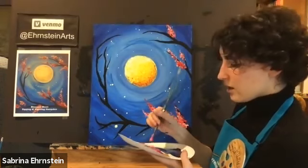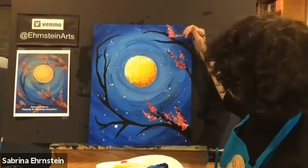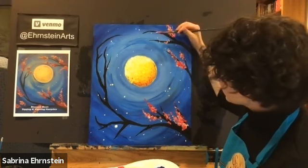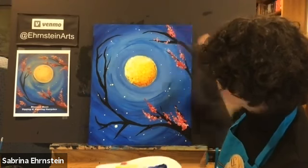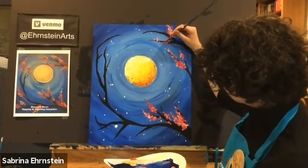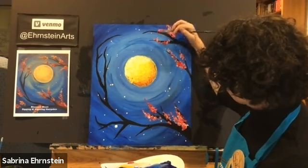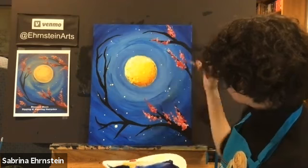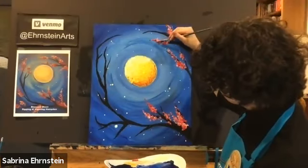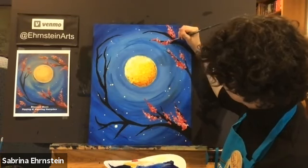Alrighty. Kind of keeping mine, as you can see, in a kind of cone shape. It's the natural shape for the flower I'm working with. If yours is a little different, that's fine. So I'm adding some red now. When I'm with my pink, I'm going to add some red, a little bit of dark pink to it. There's some dark pink in there.